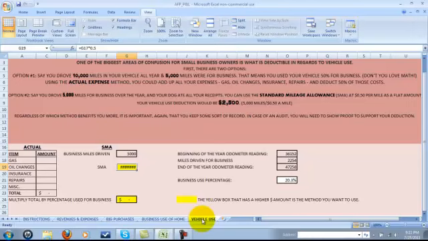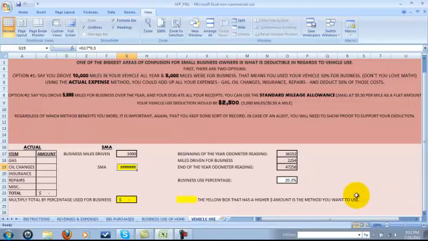Another way, a simpler way to do a vehicle deduction is to use the standard mileage allowance. And currently the rate is at 50 cents per mile. And basically what you would do is just keep a record of every mile that you drove for business over the year, and then you add those all together and you get 50 cents per mile that you drove. So in our example here, if you drove 5,000 miles for business at 50 cents a mile, that would be $2,500 of a deduction that you could receive for your vehicle expense. And your accountant can also help you with the depreciation on your vehicle as well.